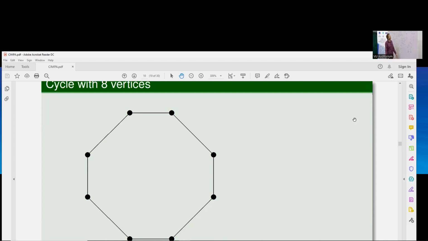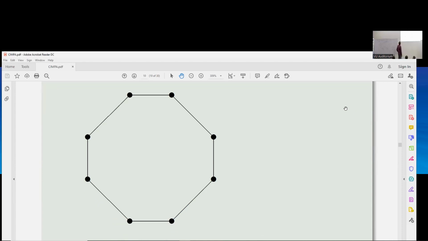Exactly. So this is not a Moore graph. There is a graph which has more vertices for diameter 4 and for degree 2. And the answer is a graph with 9 vertices, and it will be the cycle C9. So the cycle has 9 vertices, not 8. 8 vertices, not a Moore graph. Okay, we can proceed. Next one.